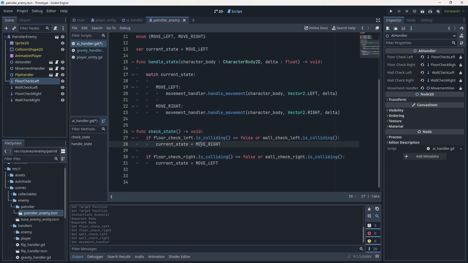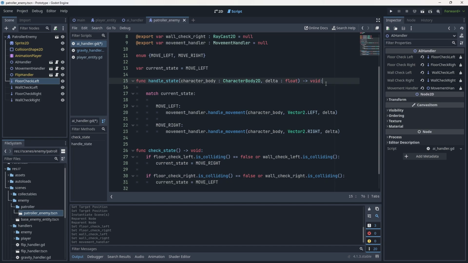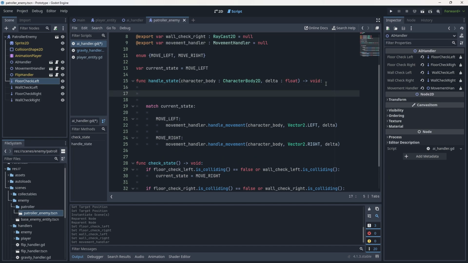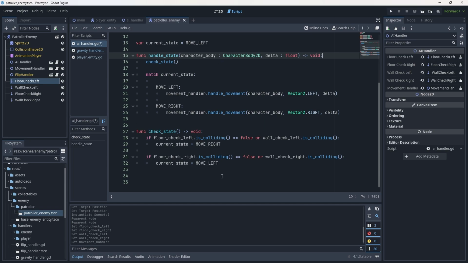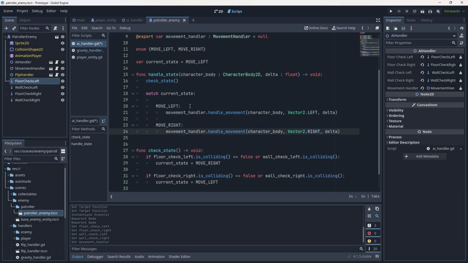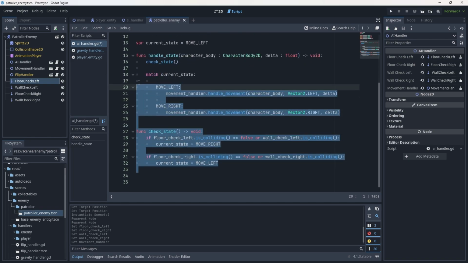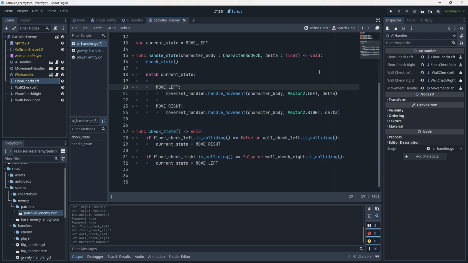So we now have our logic. If the left side is no longer colliding, so in easier words, if there is no floor or there is a wall in our way, move right. And once again, do the same thing, but for the opposite state. And now to set this up correctly and get this running, we need to call this function before the match statement that we're running through. And to do that, all we have to do is just call check_state. And we're done. This is a really, really simple version of a little patroller behavior that is ready and set up, and we will expand upon this greatly with a different type of state machine in the future, but this will do everything we want it to do before we can move on to the next part of our project.